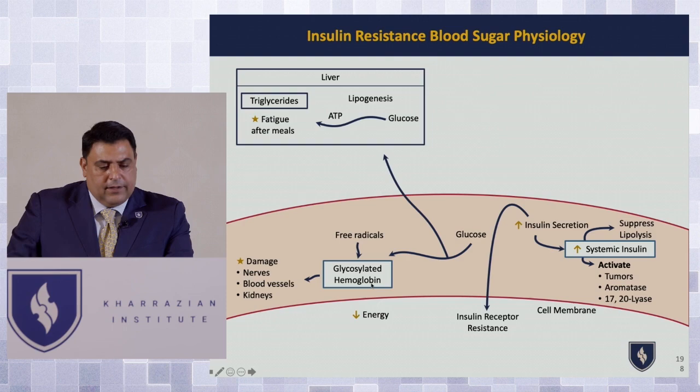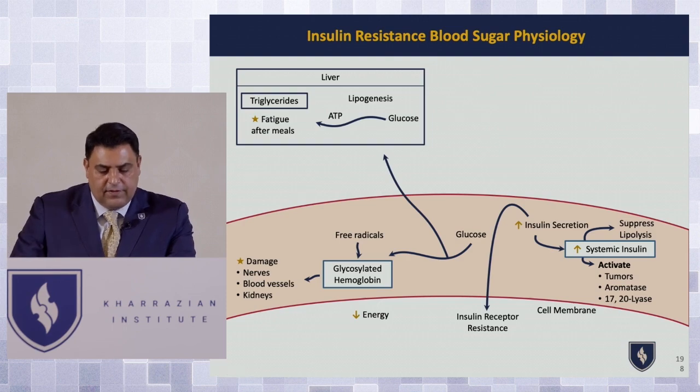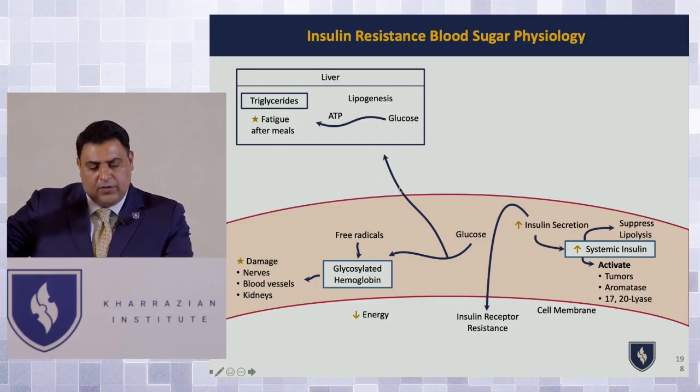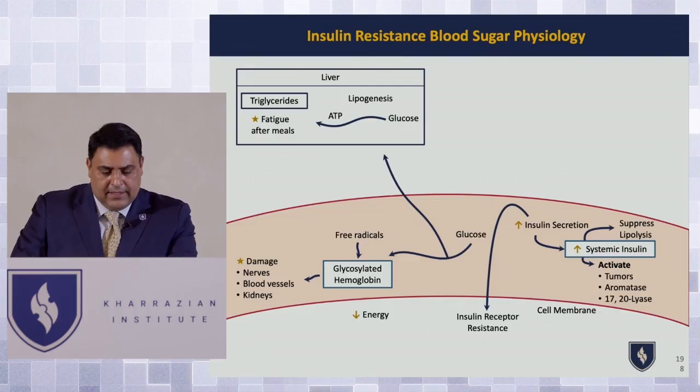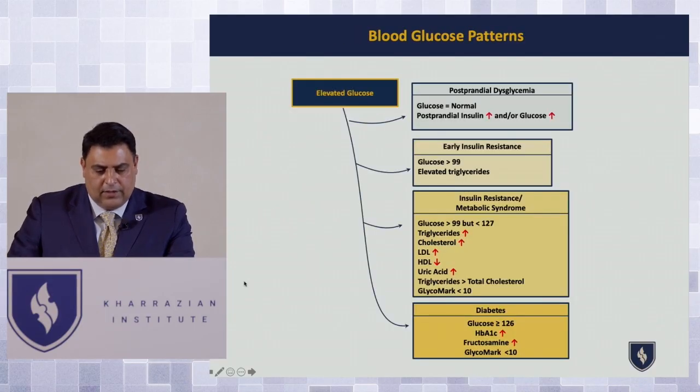So remember, with insulin resistance, glucose can't get into the cell, so glucose goes into lipogenesis pathways. That's when you see triglyceride levels go up, total cholesterol go up, and insulin itself activates something called cholesterol ester transfer protein, which causes hypercholesterolemia. And then these glucose levels that can't get into the cell, if there's lots of inflammation, free radicals oxidize them, you can get glycosylated end products, and that can damage nerves and tissues as well.